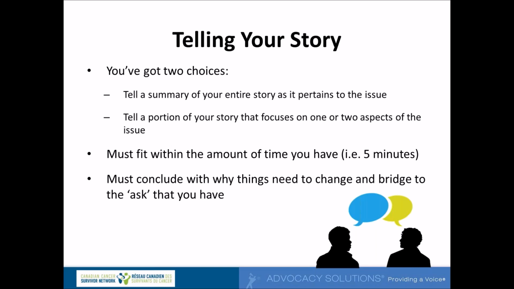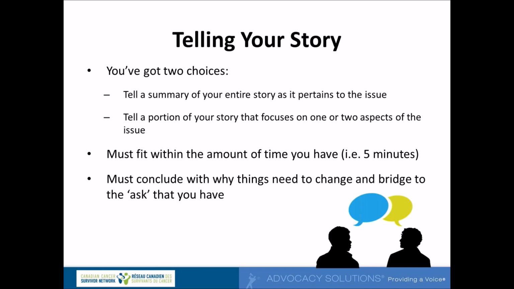So just to finish up on this slide, as it says, you may not have thought of it this way, but you really have two choices. Given, for example, 5 minutes to tell your personal story, you can either do a summary of your entire story as it pertains to the issue, or you can tell a portion of your story that really focuses on one or two aspects of an issue. Whatever it may be, for example diagnosis, you can focus on that if the issue that you're talking about has to do with diagnosis. Or access to medication, so you would focus on that.